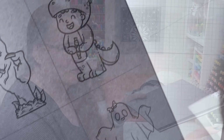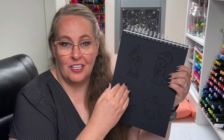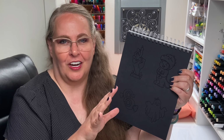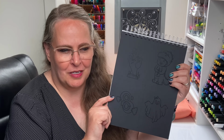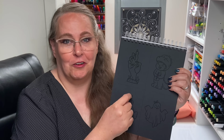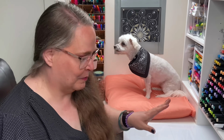I did want to point out that it's surprising how easy it is to see the black illustrations on the black paper, and that has to do with the toner. I think because it's baked on. We have a really nice printer, and it bakes the toner onto the paper really well, and it ends up with just a bit of sheen. Oh, right there you can see it. So if you have your lighting on really good, you're not going to want to do this in a dim room. If you're coloring on black paper, make sure you have good light on, and you'll be able to see the lines really good. And of course, if you have the book printed on, say, color pencil paper, that's white paper, and it's going to look amazing on that paper too.